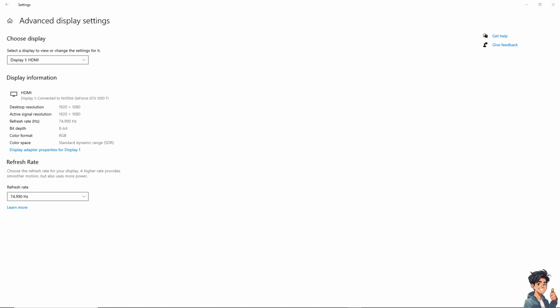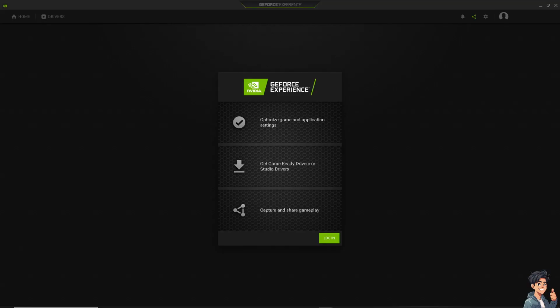Now, the next option that you can do is make sure that you have the updated graphics drivers, because as we all know, outdated or corrupted graphics drivers can sometimes cause display issues, including color tint problems. And from here, all you have to do is go to the manufacturer's website if you're using AMD or Intel. In my case, I am using Nvidia, so I went here to the GeForce Experience. All I have to do from here is get the Game Ready drivers or Studio drivers, download, and restart my computer to see if that works.